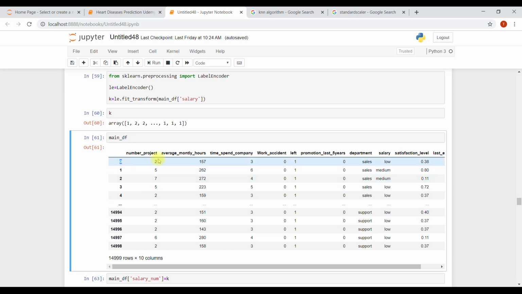Even at the 0th index this is 2, but the average monthly hours is 157. So just understand that the difference is very huge here. And in some cases, if you are working with data which has features in centimeters, millimeters, meters, kilometers, and miles, just understand the difference between miles and millimeters.